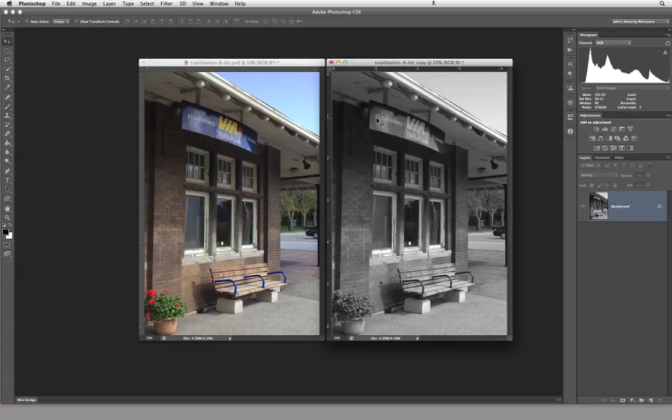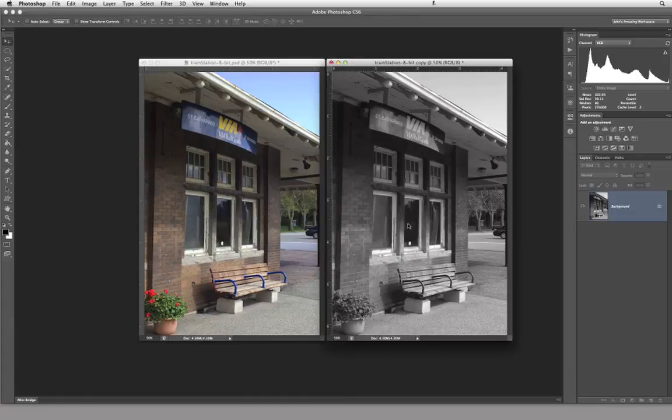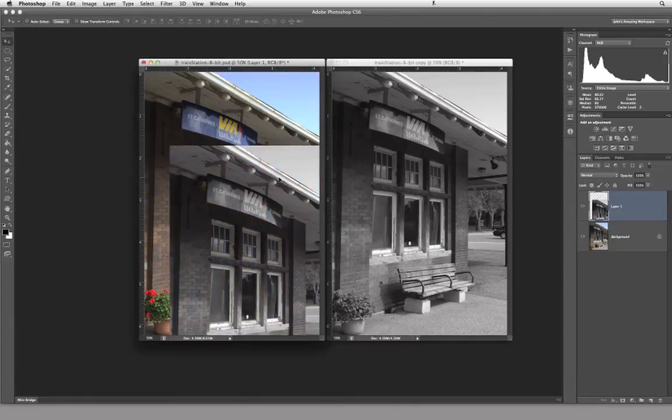I'm going to grab the bottom of the S in St. Catharines on the sign here. I'm going to click, hold, and drag, and release it right down here. And I get this because of the color profile. Oh my God, look at all those things. Anyways, there you go. If you take a look, the S has been placed right here. That is where I release the mouse.